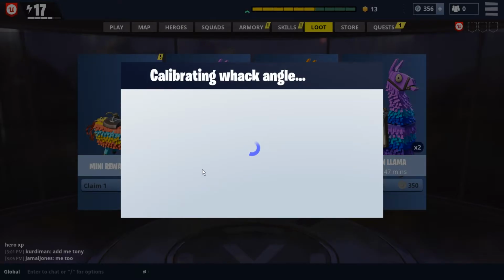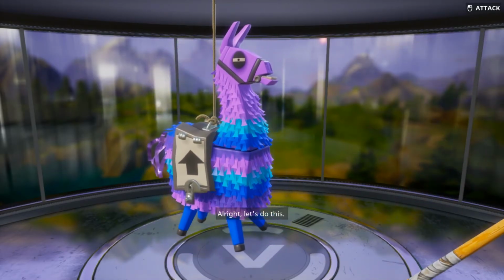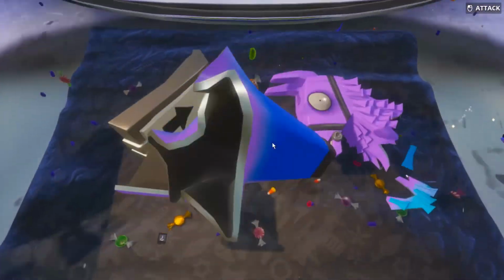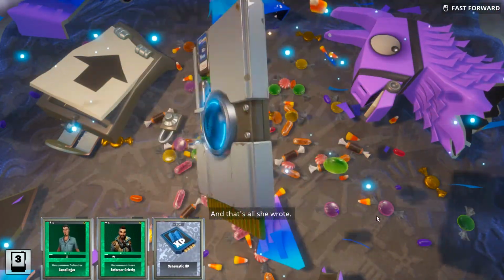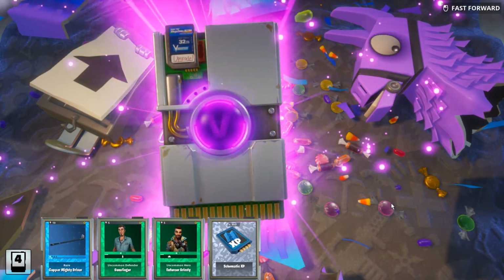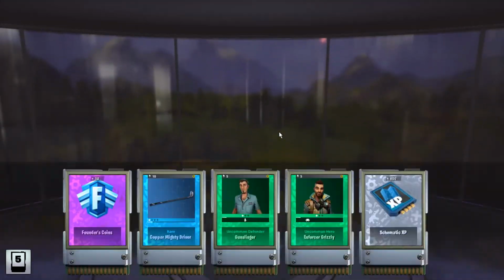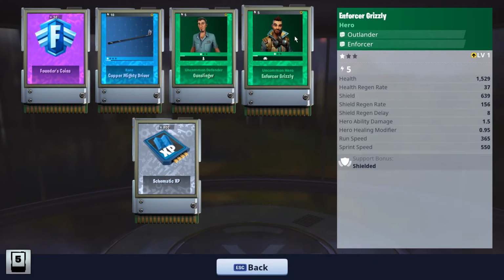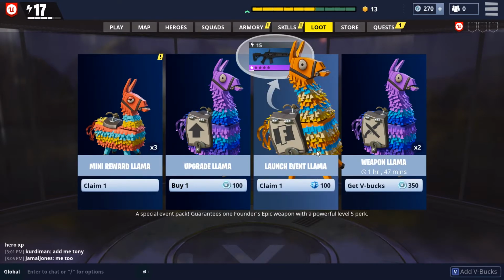You know what? Let's do one more. Ooh, that's creepy. Let's do one more. All right, let's do this. And that's all. Oh, look, an Outlander. Founders coins, sweet. It's funny, he kind of looks like Raid Day Gaming a little bit with his hairdo. That guy's really cool. Anyways, yeah.